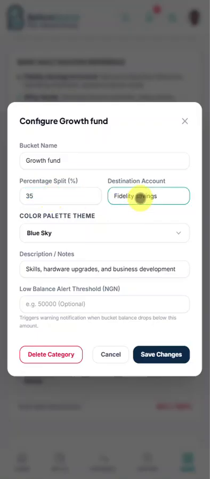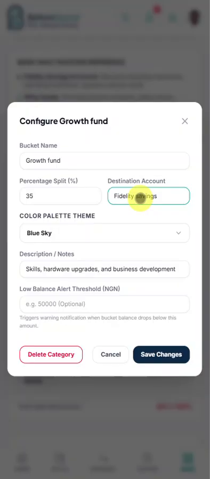Now, I can also change the destination bank account. The destination bank account is where you're actually storing the money, because right now you're not storing money on Before Spend. You're just using Before Spend as a tool to split your money before you get the money. Let's say, for example, you're a freelancer and you're expecting 100K, and a client pays you 100K.